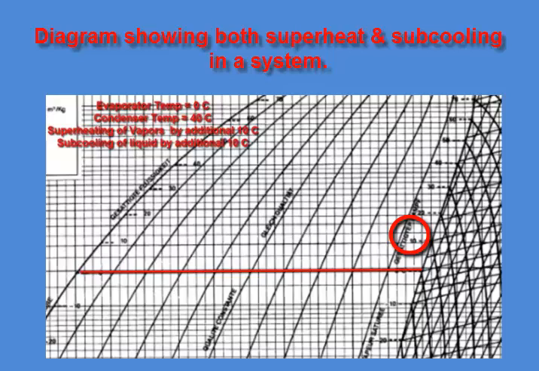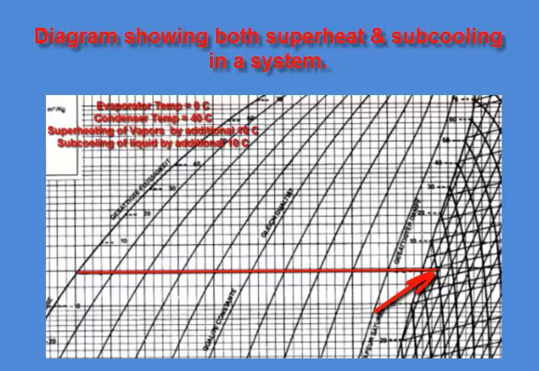So what we need to do is extend this line until it meets the 10 degrees C constant temperature curve. Remember that the evaporator temperature is 0 C, so if we add the additional 10 degrees C because of superheating, the temperature of the vapors will be 0 plus 10 or 10 degrees C. So the line must be extended to meet the 10 degrees C constant temperature curve. So this is the point where we will need to follow the constant entropy curve.